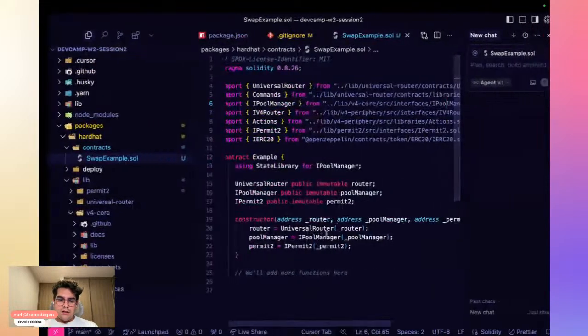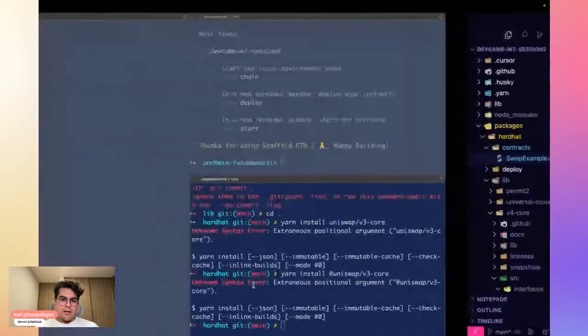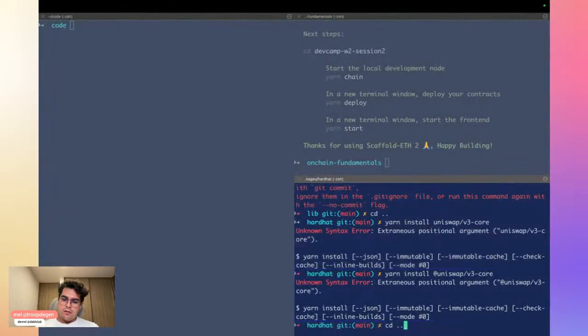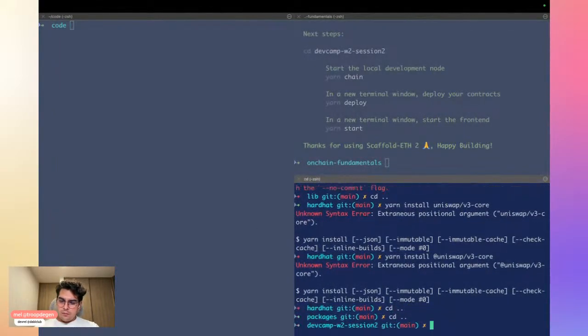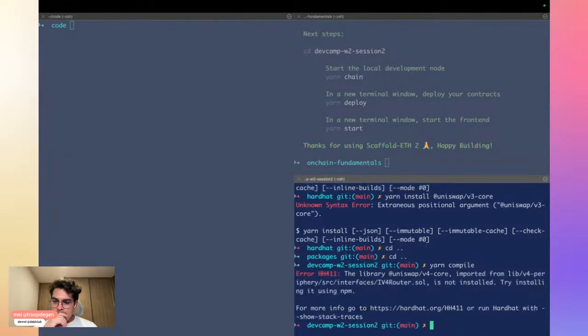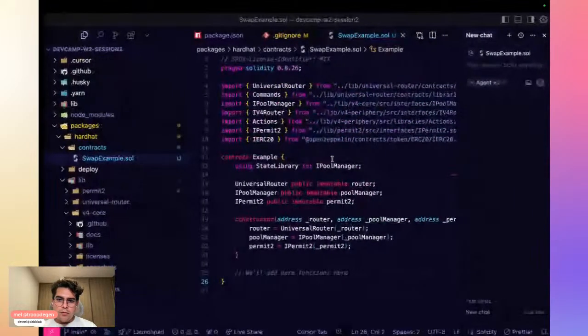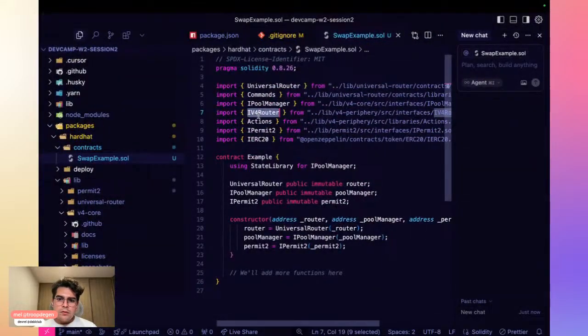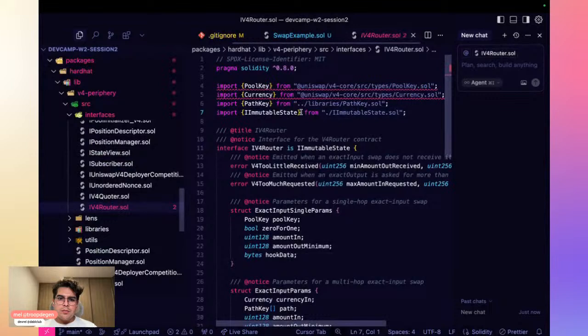And in the meantime, let's just try it out and see if we can compile this smart contract. It's not installed. Yeah, that's the issue. The V4 IV4 router. Something is happening here. Okay.